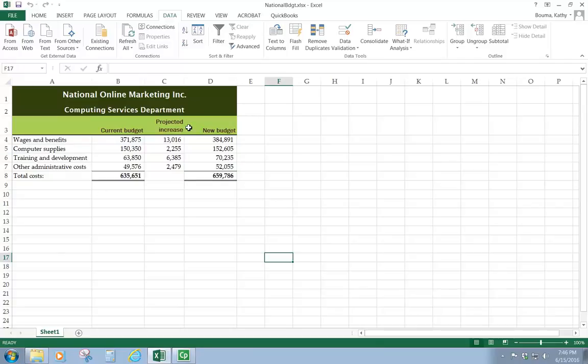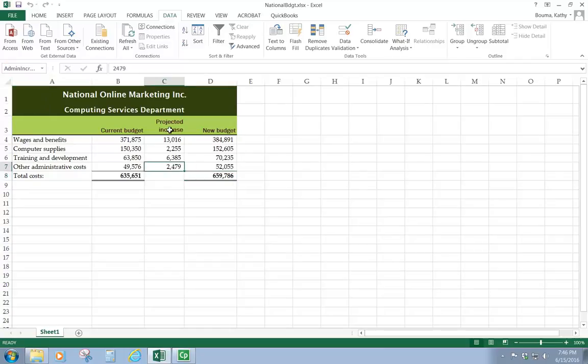A lot of the information is already created in this worksheet that we're going to work with. First of all, I want you to pay attention to some named ranges that have already been created. If I click on supplies, you'll see that computer supplies in our projected increase is cell C5, and that's the Supplies Inc. range. Total new costs is our total of all of the items over there.